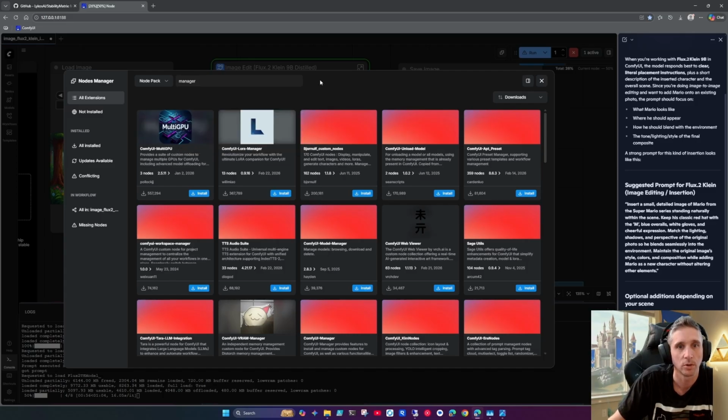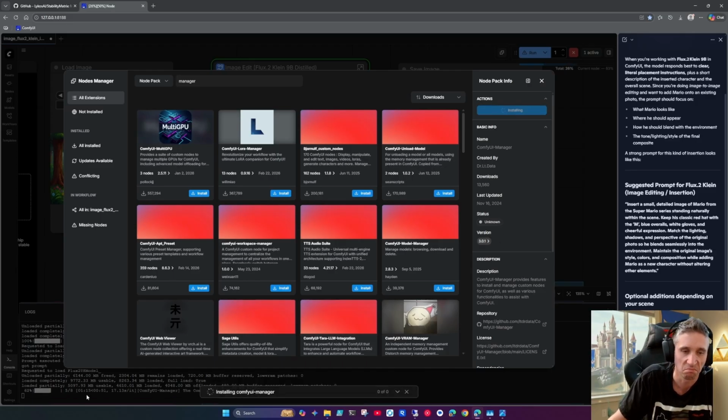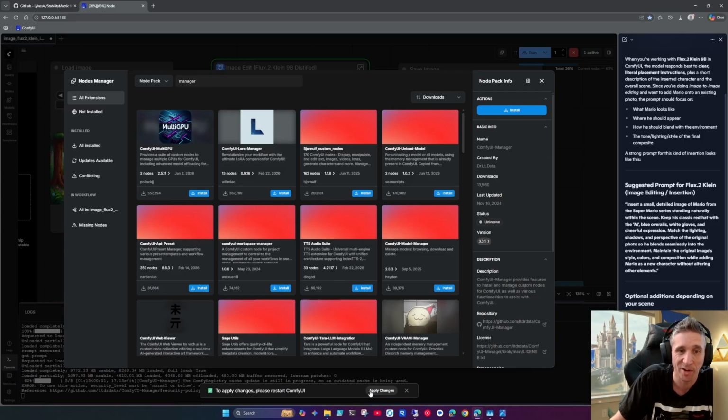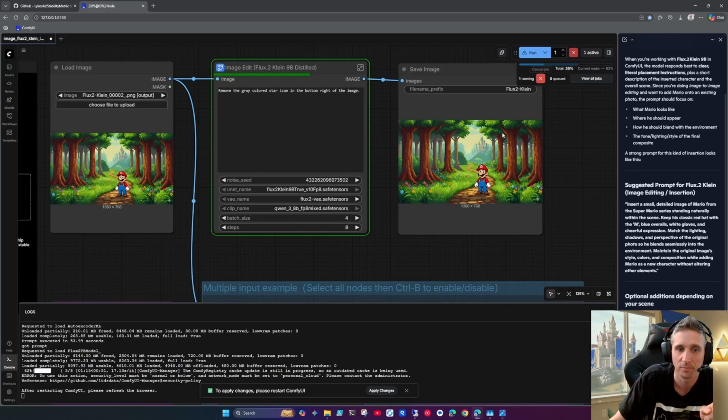So let's go for ComfyUI Manager. Where is it? Here we go. Okay. We are going to hit install. As you can tell, got some time to kill. I don't want to apply because it's going to restart, and I don't want it to restart. So I'm just going to get out of this. I'm going to leave it there because when I'm ready, then I'll do that.